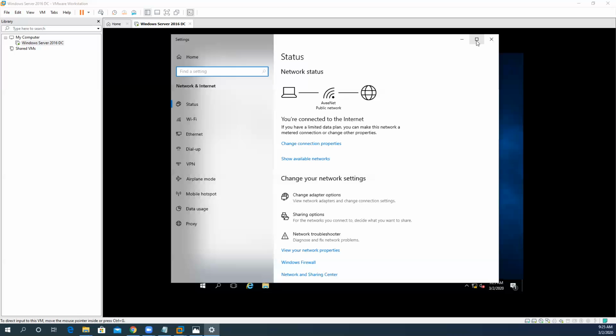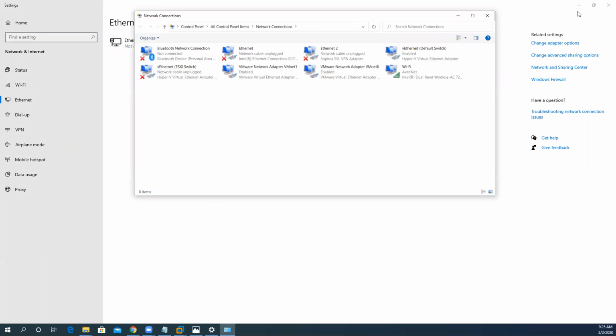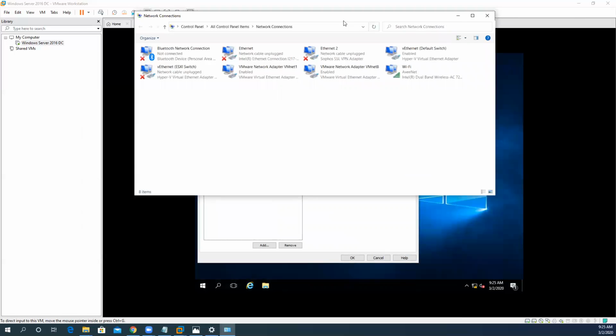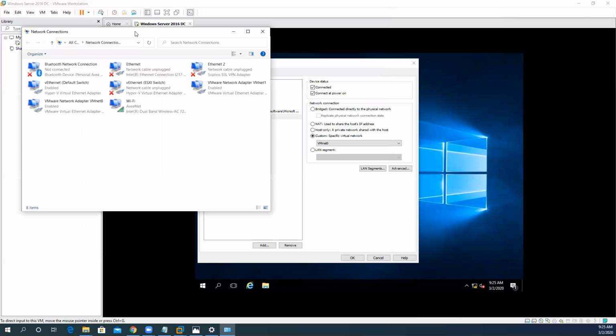Here you can see that if I go to the Ethernet option and change adapter settings, you will find here, let me give you a clearer image of this virtualization world.